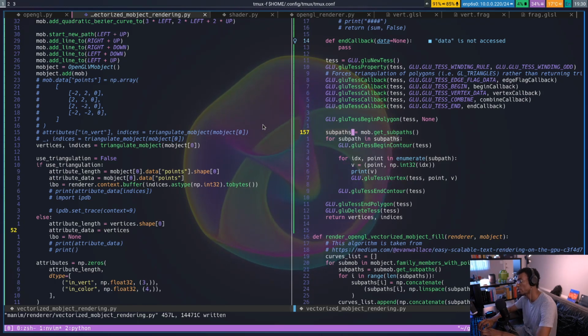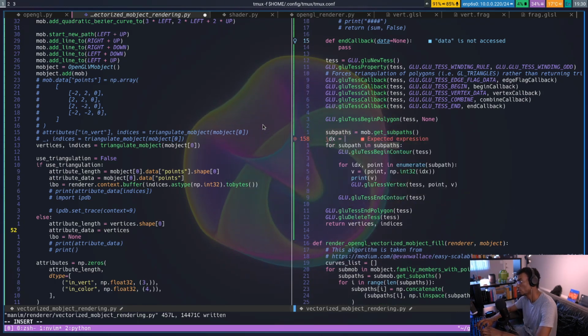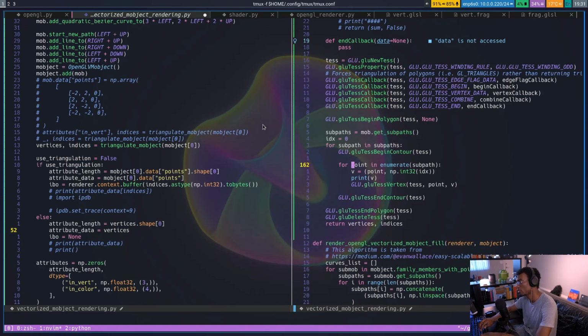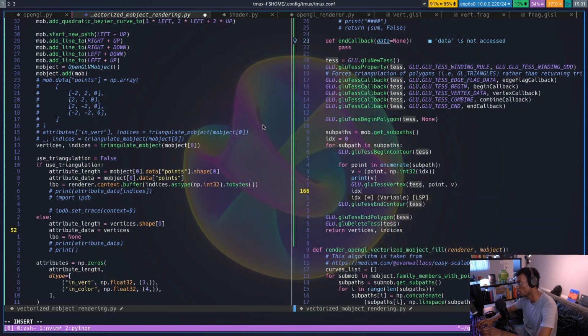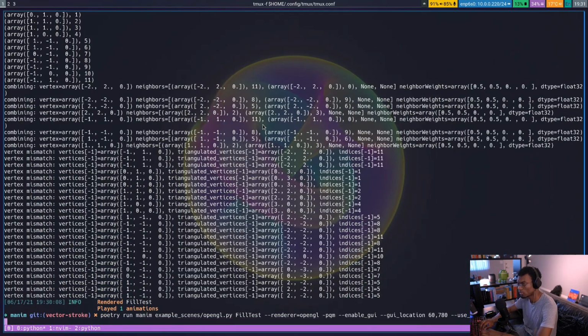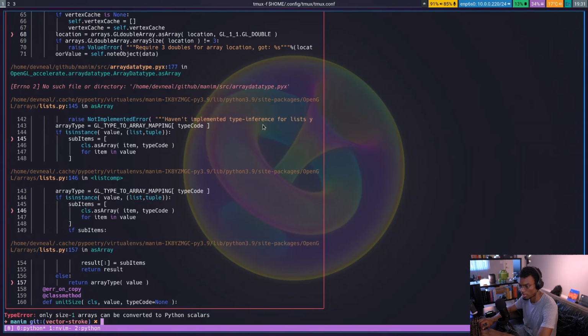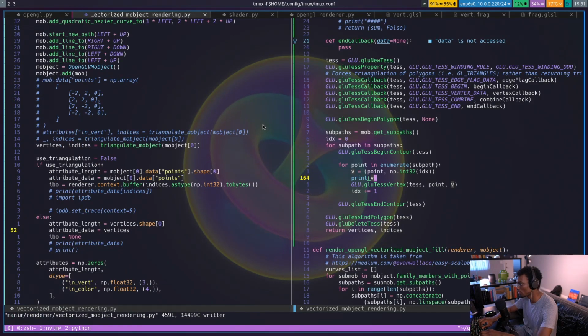So what I have to do is put index equals 0 here for point and enumerate whatever. This should be index. I should put that there, then increment that here. I don't know what I expected to happen there. What was I supposed to be?